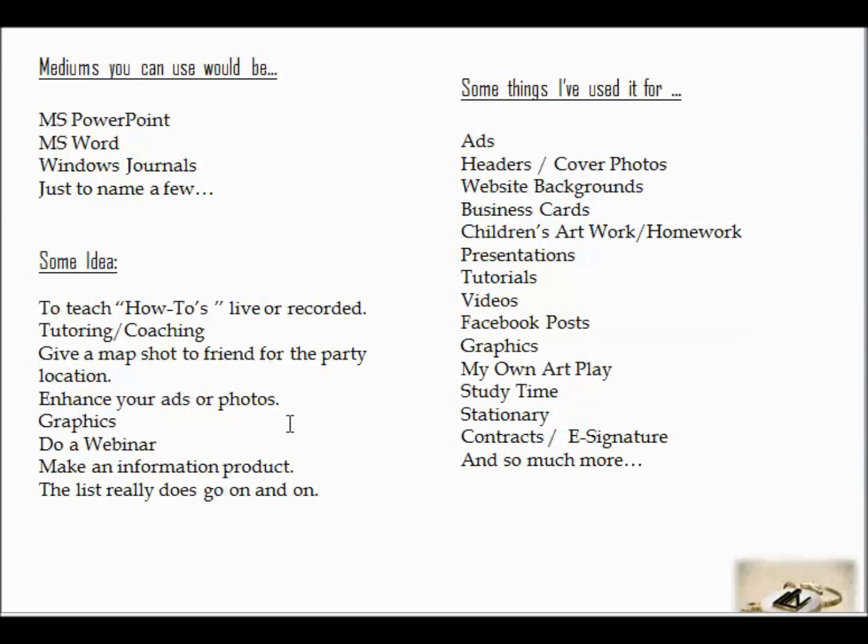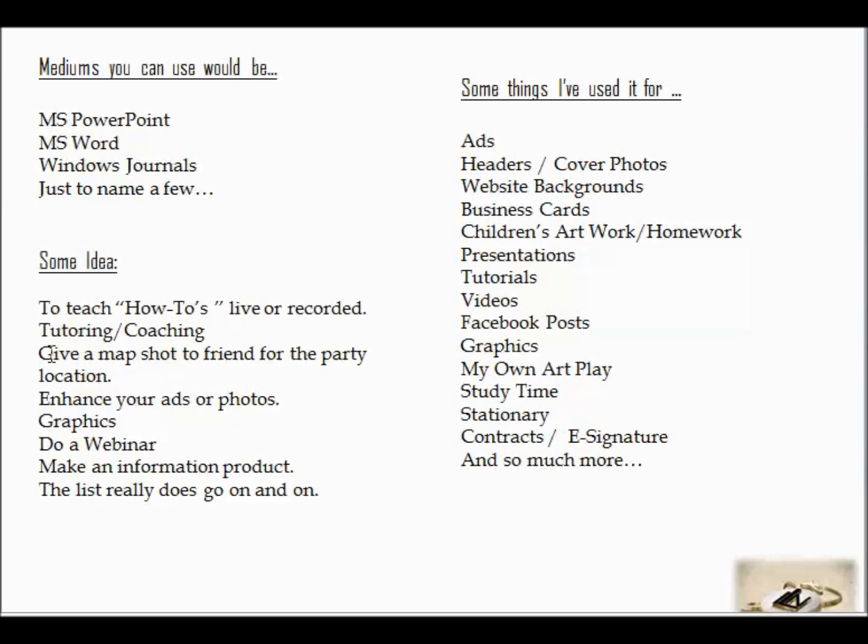All right, so let's look at some ideas that you would use a tutorial for, that you would use these little tools and techniques for. It would be like to teach a how-to. You could do this live or recorded, because I could use these same tools for a webinar or if I want to do Google Hangouts and I want to teach somebody something.